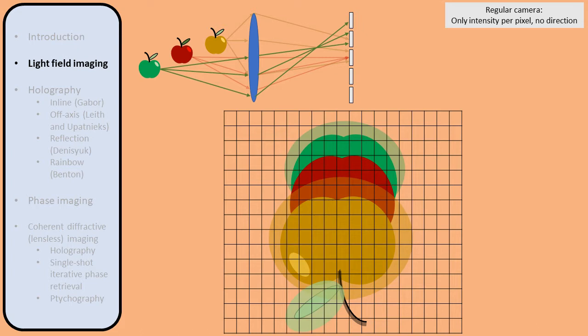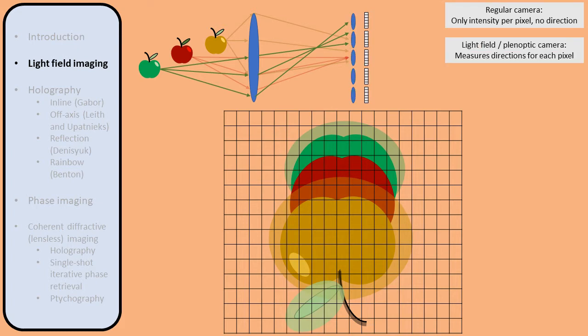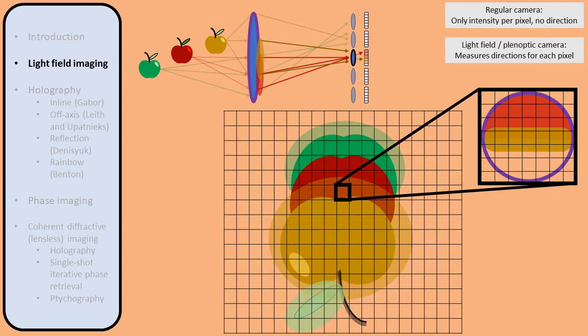propagating. To detect the direction of the light, we put a microlens in front of each pixel and subdivide each pixel into subpixels. Now let's focus on one macropixel. The microlens creates an inverted image of the field at the lens plane. The red light that goes through the microlens comes from the bottom half of the imaging lens, while the yellow light comes from the middle part of the lens. So from this measurement, we can infer the direction of the light rays that go through the microlens.